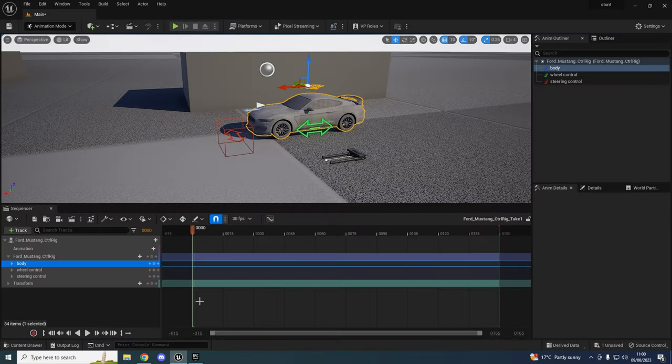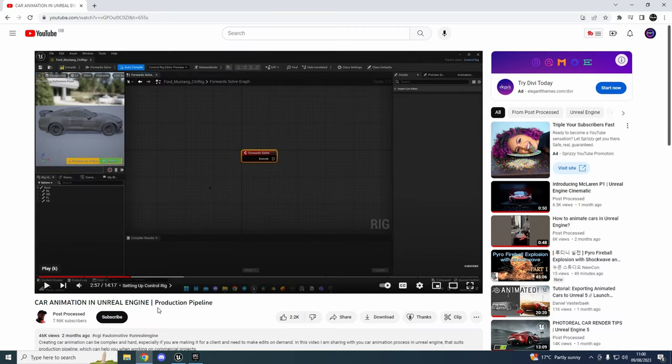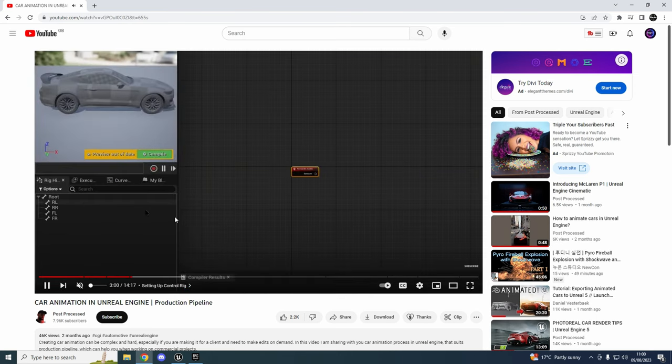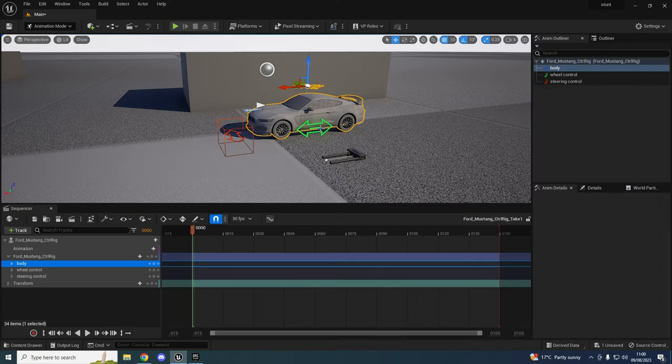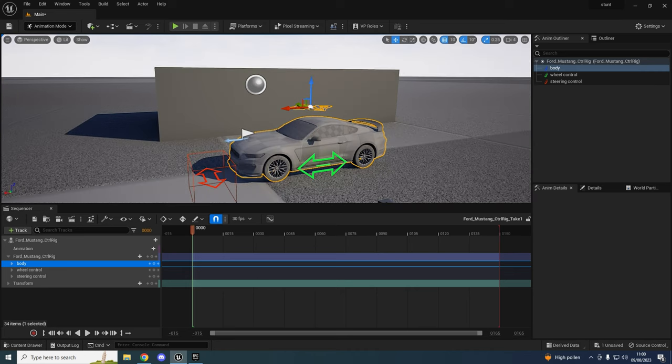So we need a few things before we get started. If you go to this YouTuber, Obsessed, and follow his tutorial, I'll put a link in the description, and basically have our cardboard. He does a blueprint and sets up the car rig, and then you'll end up with this rig. So let's slowly go through it.